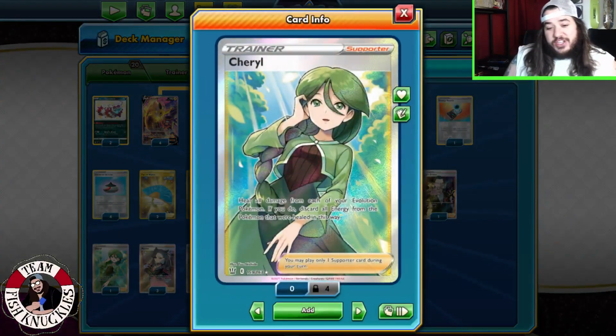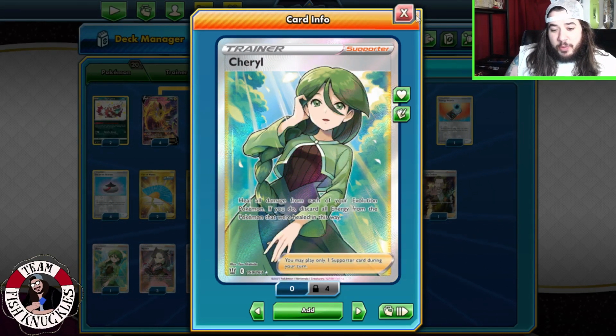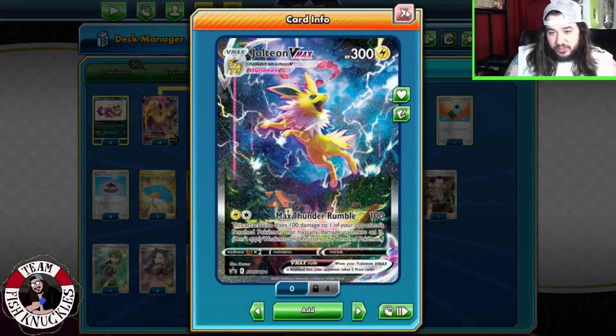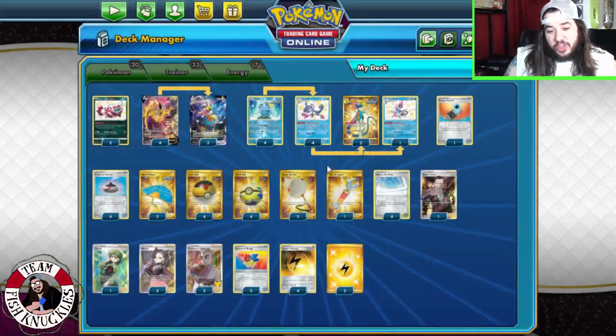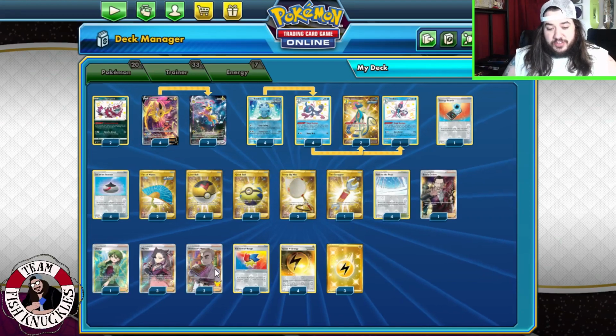Cheryl's another very interesting card. Heal all damage from each of your evolution Pokemon. If you do, discard all energy from that Pokemon that are healed this way. Remember, like I said, Jolteon VMAX has free retreat. So if Jolteon takes a big hit, you can retreat Jolteon into another Pokemon and Cheryl them, which is fantastic. 3 Marty for disruption and 3 Researches for consistency.